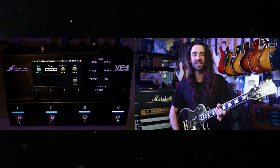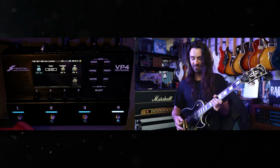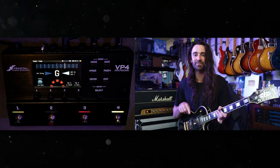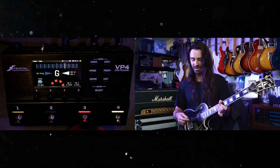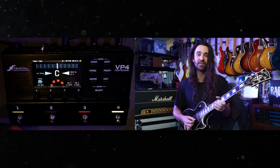And if I wanted to tap the tempo in a little bit faster or slower, the way I've got this VP4 programmed, if I press and hold foot switch number 1, it takes me to the tuner and tap tempo menu. If I want to mute my signal, you can see I can press button number 3 over there and I can tune up silently. Or I can come over here and I can tap the tempo in and play along.